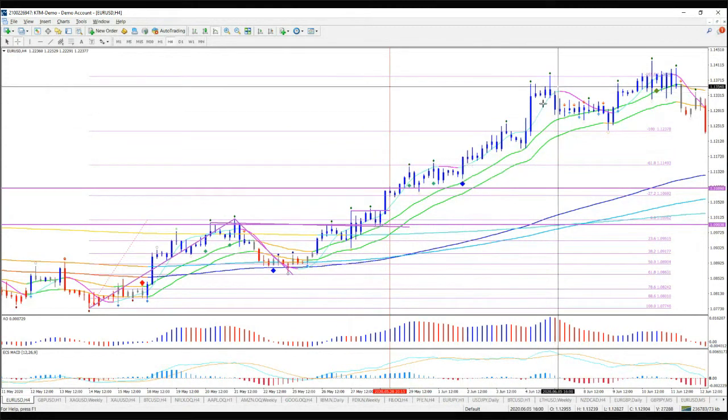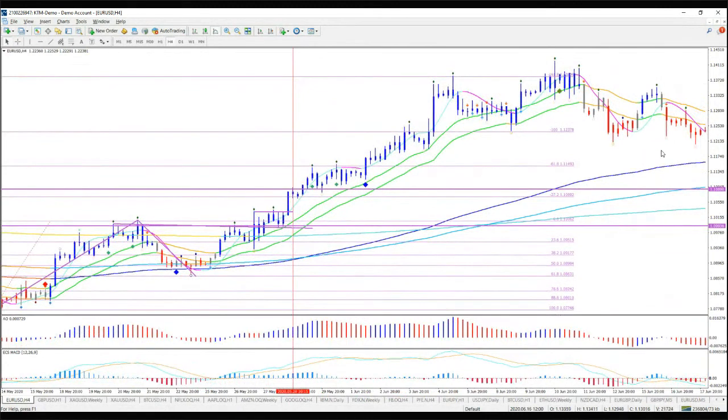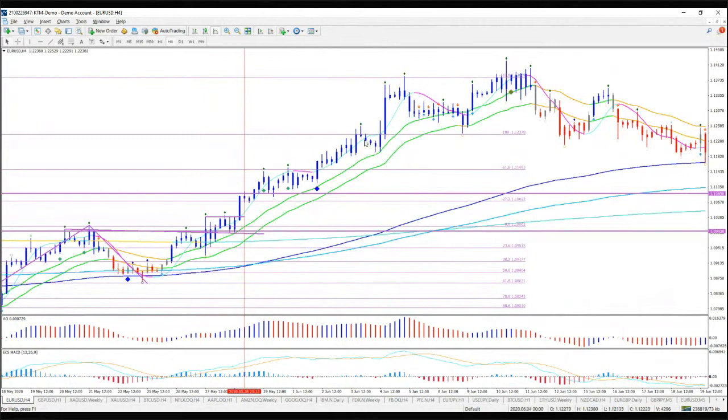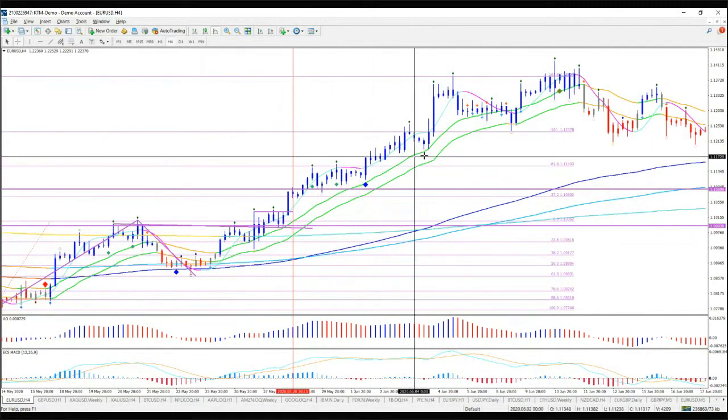But after that, you would want to be careful as you get closer to these higher fib targets and not trade on this time frame anymore because it's getting too close to the targets, and a retracement back to the 144 MA is just becoming more likely, right? Which it eventually did. So you might still want to trade above the minus 100 target up to the minus 161.8 target, but on a lower time frame, maybe on a 5 or 15-minute chart, right? Whereas on a 4 and 1 hour chart, there's an opportunity here as price breaks above the minus 61.8 target, of course. Those would be the two best moments, right?